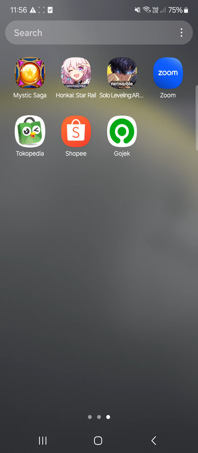Well, if you are an Android user, you are very lucky because there is an easier way for you to download Solo Leveling Arise. But for those iPhone users, I'm sorry, but I think I cannot help you out here. I think the only solution for iPhone users is changing their App Store settings to Canada, or using a VPN.